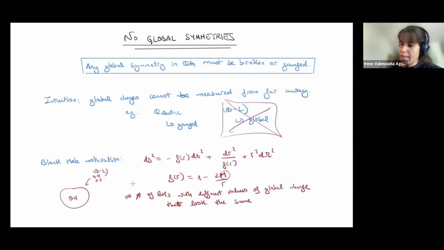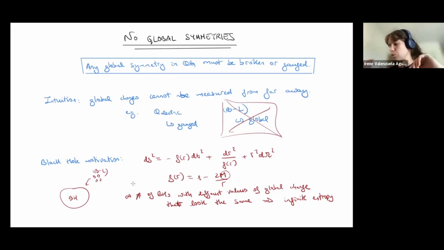And this is problematic because this is actually going to give rise to an infinite entropy. So what is the entropy of the black hole? Basically, the entropy is, roughly speaking, all the different ways you have to construct the same black hole. It's like the different constituents. So if you have infinitely many ways to do it and have the same black hole horizon, this is going to give rise to an infinite Bekenstein entropy, which is inconsistent with what we know about black holes, that they have a finite entropy, which is related to the temperature and the size of the horizon.